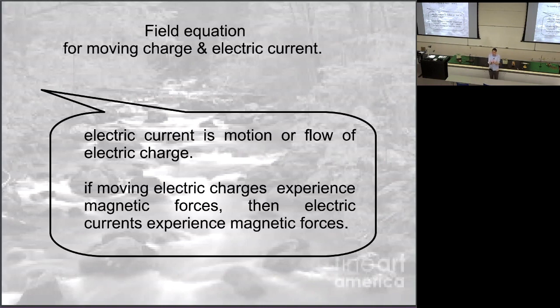Sometimes we think about a moving charged particle, and we're going to figure out the magnetic force on that. Other times we're going to be thinking about a collection of moving charged particles that we think of as an electrical current and figure out the magnetic forces on that. So the point is that there's nothing fundamentally different about a moving charged particle or an electrical current. Both of them are charges in motion. They're just different descriptions of charges in motion. In one case you're focused on one charge, in the other case you've got a swarm of charges. But in both cases, they're experiencing magnetic forces in magnetic fields.